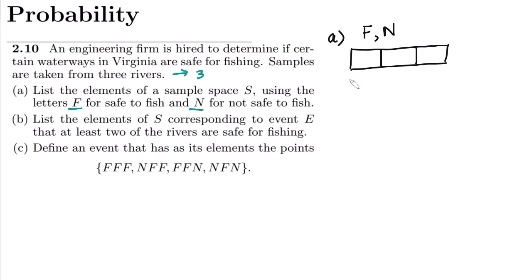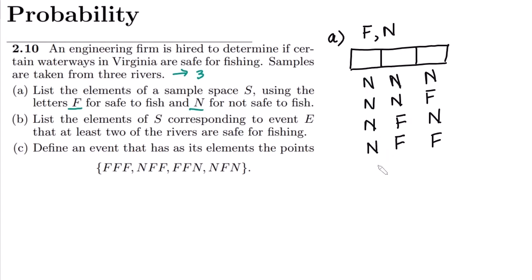Okay, so what do we have to do? We have to mention all the combinations which correspond with these 3 spaces. So what can be the options here? Let me first write not safe, not safe, not safe. Okay, so this is the first combination. In the second one, not safe, safe, not safe, and then safe, not safe. Similarly, not safe, safe. Okay, so these are the first combinations, in which the rightmost location has been fixed with not safe.